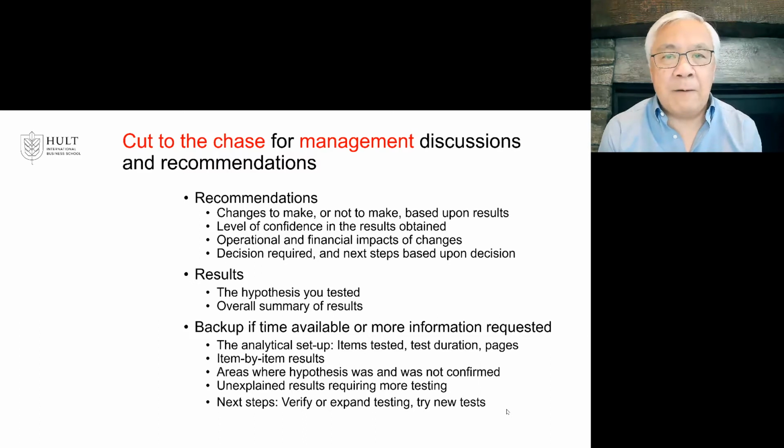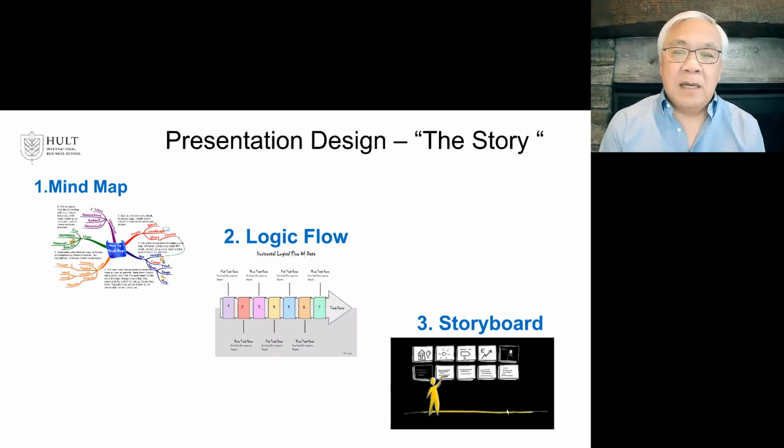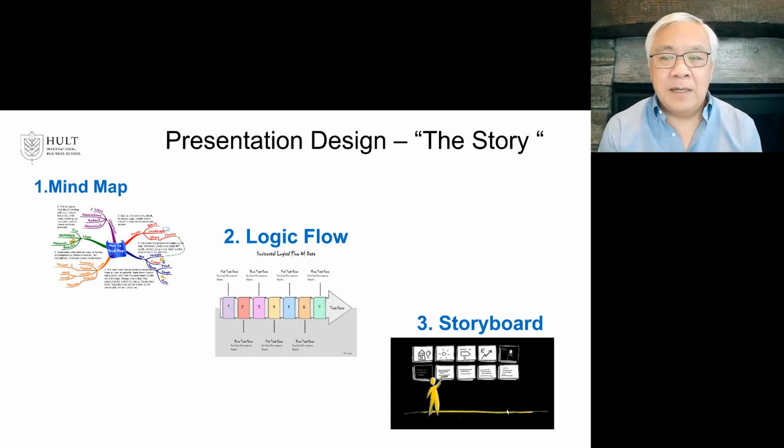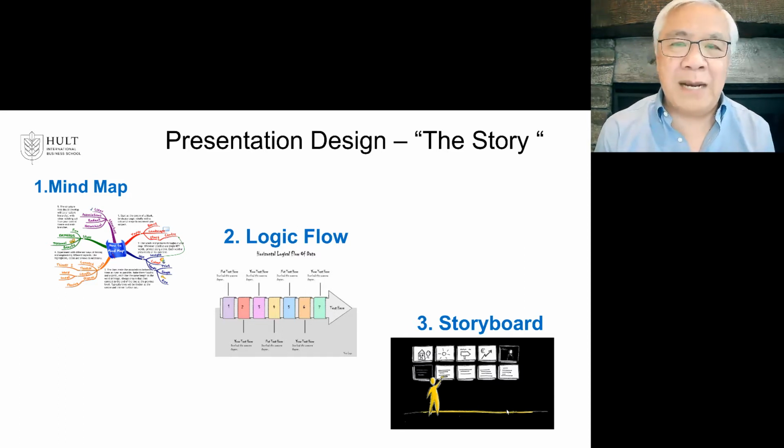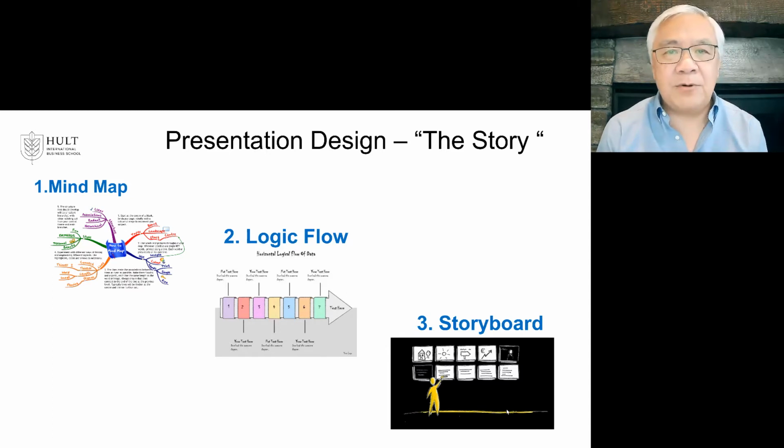Here is an example how the same bit of work could be presented in completely different ways depending on the audience. And I hope you see that would be true for many of the instances you'll find in business. Here's a brief description of design of a presentation. These are not meant, again, to necessarily be sequential and only one way. It could be iterative. You could have logical flow before mind maps. So this is just steps or techniques that will lead to good results.